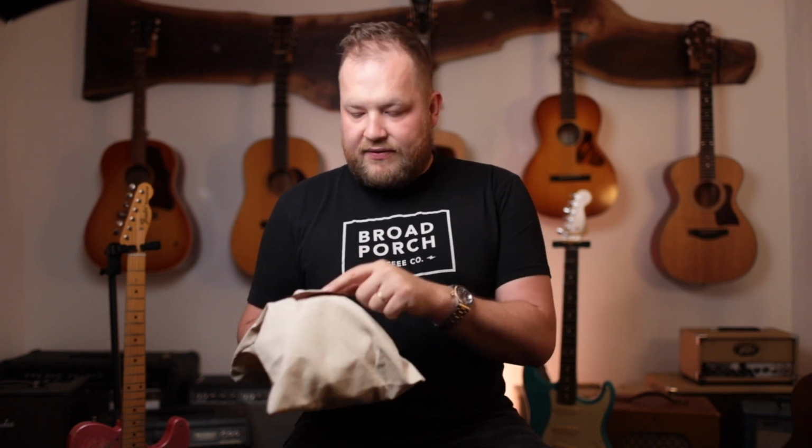I also love that each of them come with these bags and they have the tag on them, and then the tag is the same color as the leather inside, which I think is a cool detail. One thing I hope you hear me say over and over again throughout this video is that the details and the experience matter. It's not just your guitar, but how does that guitar hang on you? How does that guitar work with you? And a strap is one of the easiest ways to just treat yourself, take good care of yourself, your guitar.